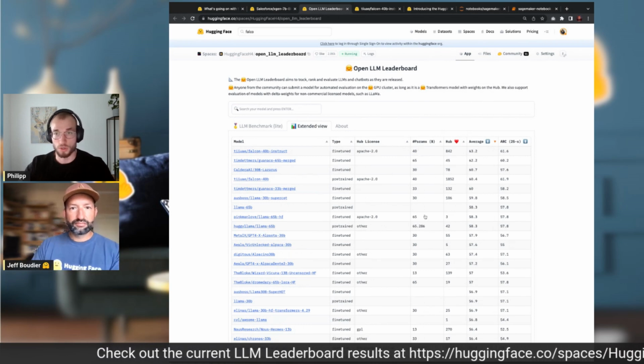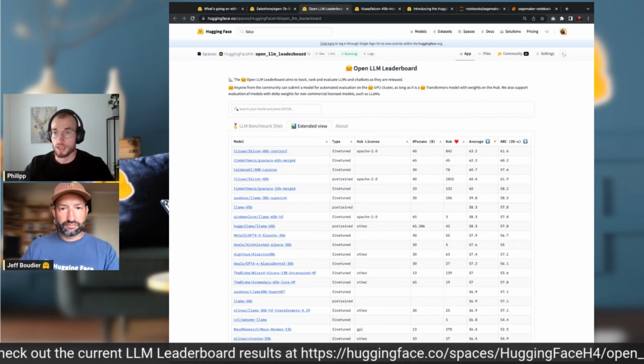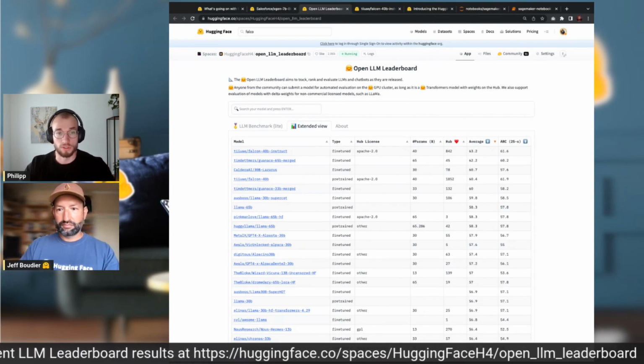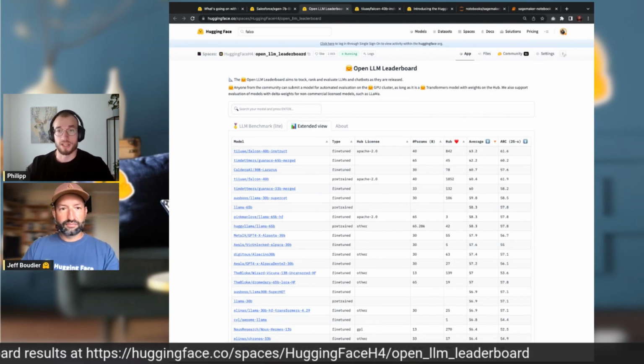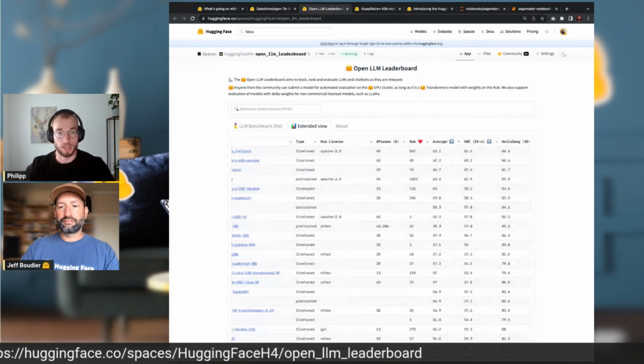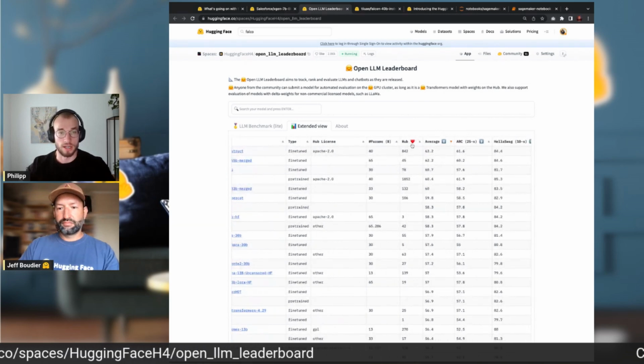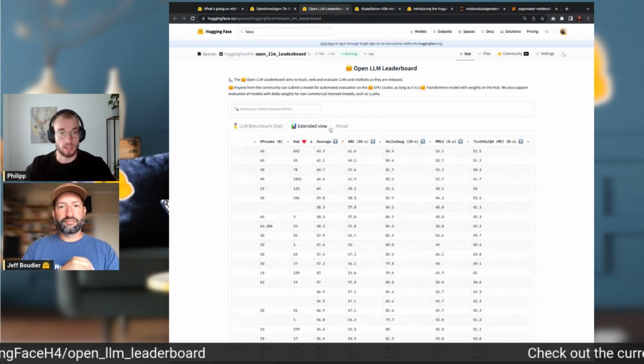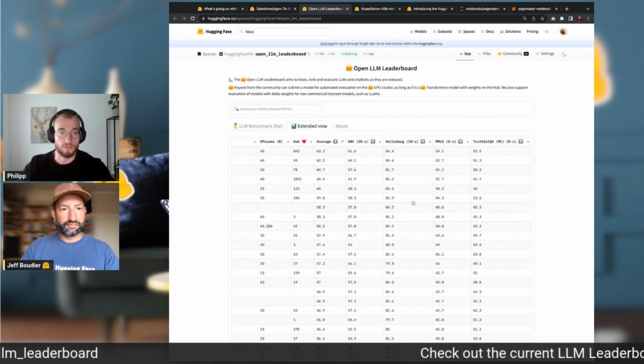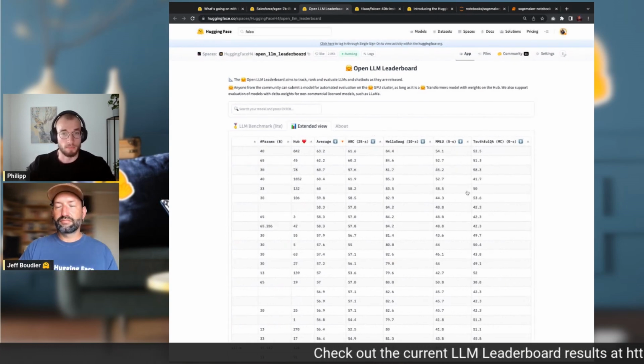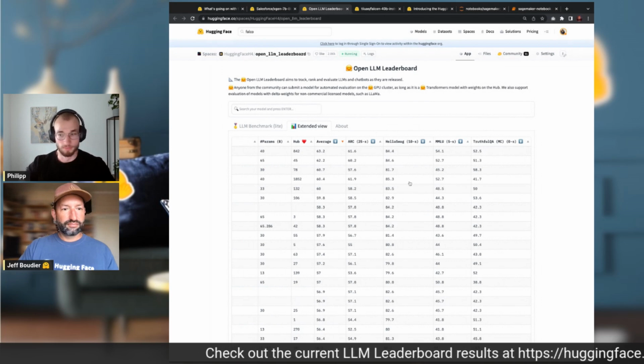We also have a new column for parameters, which makes it easy for you to search and filter for, okay, which model size can I run and use for my application? We have a column for the likes on the Hugging Face Hub. And then again, the similar columns we have from the first tab, basically.